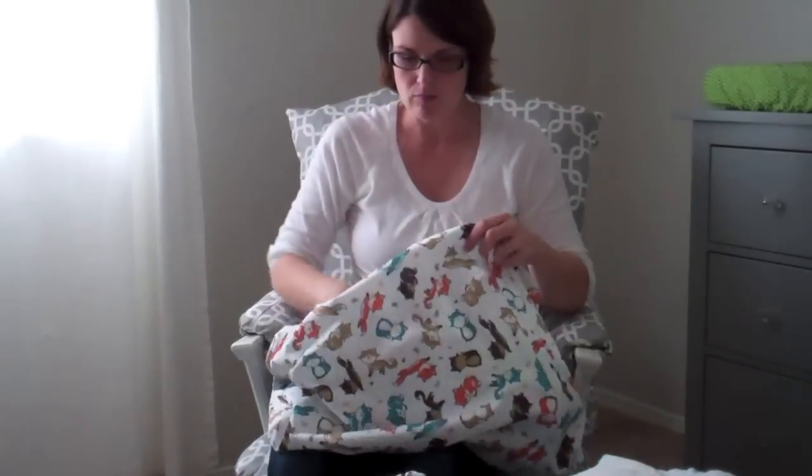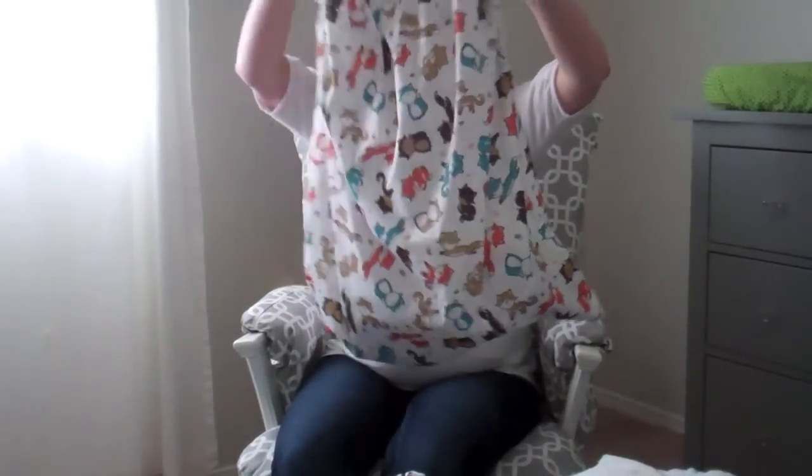Everything will go back into the wet bag, which makes it easy — it just sits next to my diaper bag, and when I go into labor I'm completely ready. It may not go exactly to plan, but that's how I have it planned. I hope this was helpful — leave any questions or comments below, and hopefully we'll have a new baby to show you soon. Talk to you next time, take care, bye!